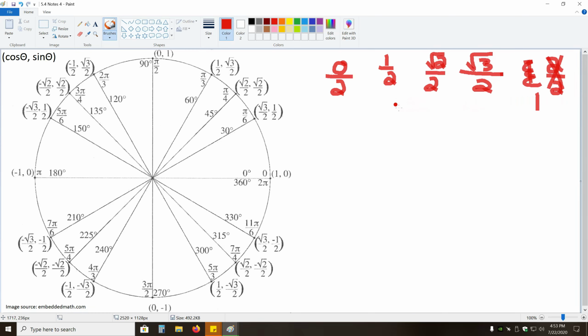There are tons of ways to go about memorizing this, however you see fit, but this helps you memorize sine, and then just remember cosine works backwards. You start at 1, then 3, then 2, then 1, then 0. Just like we have here. 1, square root 3 over 2, square root 2 over 2, 1/2, and 0.